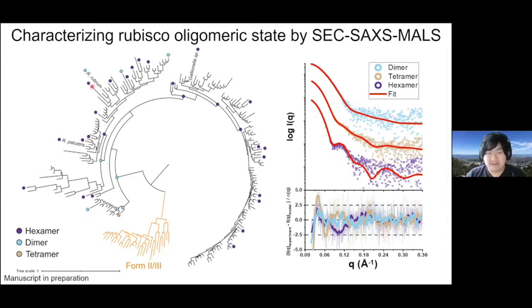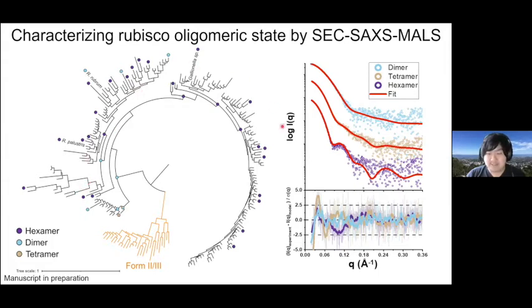But one of the considerations that had previously been made was that rubrum here, our rubrum, was the first enzyme, the first form 2 Rubisco, to have its structure characterized. And so people had considered this state to be primarily dimeric, and this was an assumption that had carried through to a lot of literature concerning the function of Rubisco. But from our characterization here, most evidently hexamers tend to be the predominant form.